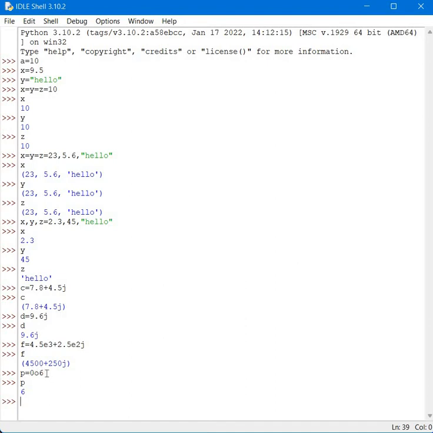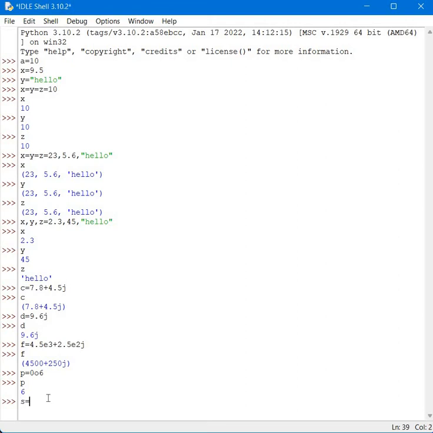Usually octal numbers start with the digit 0, but in Python we have to use 0 as well as o, then the actual octal number. I am using one more example for this.